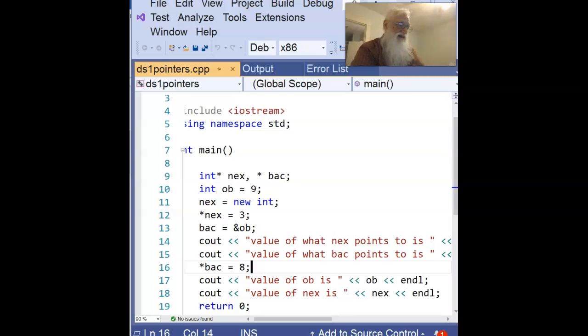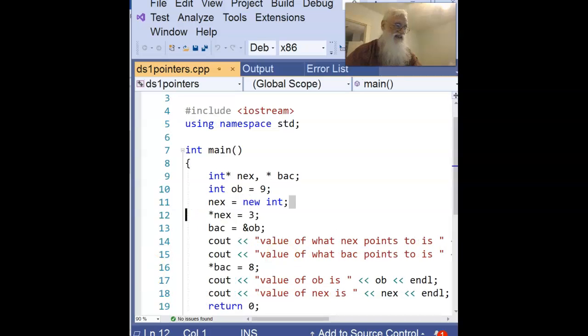What I'm doing is I'm declaring two pointers, and I'm declaring a variable, and I want to show how those items I just said actually work. So here are my two pointers. Back and next are both pointers. And I have the usual integer variable OB.